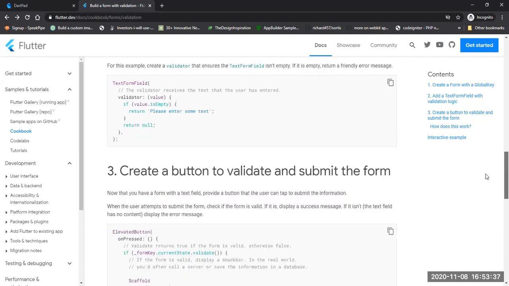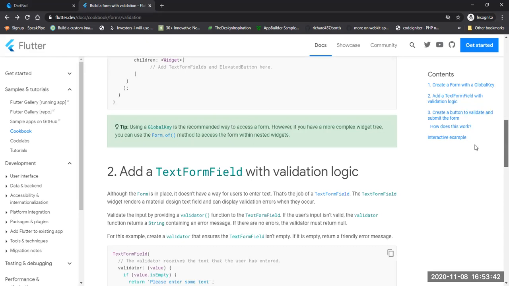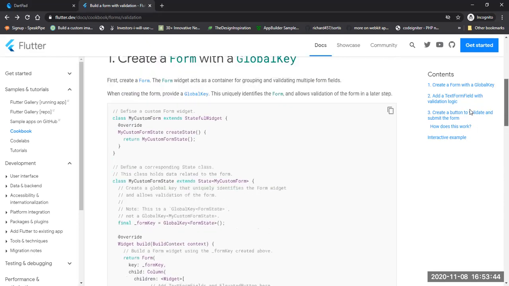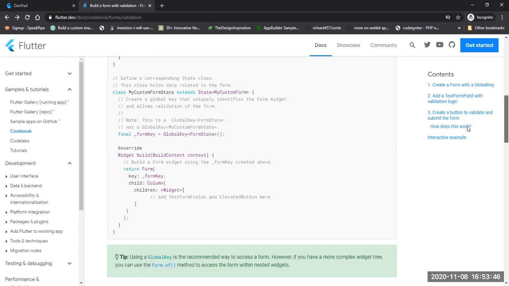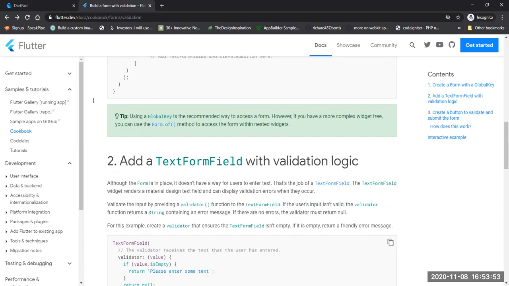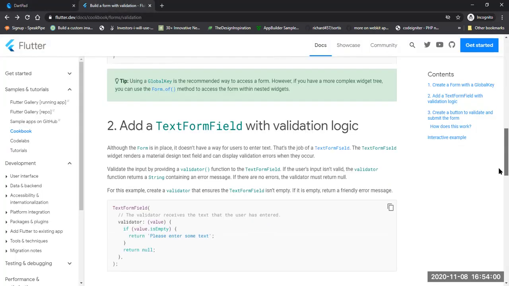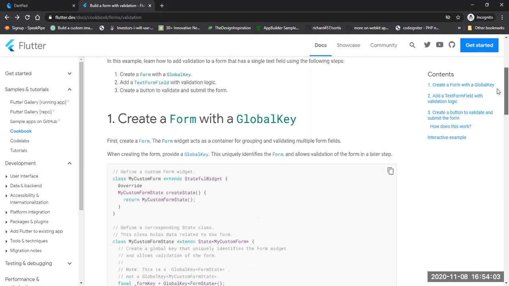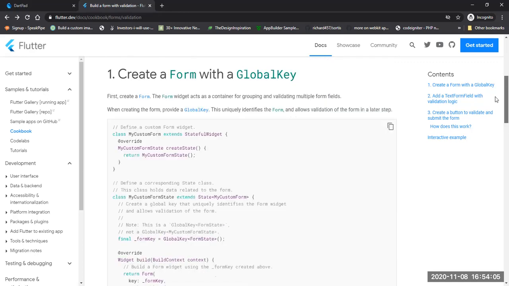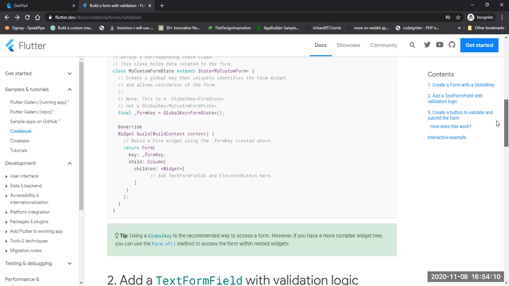You can see why the form field is not working the way we expect it to work. Why the form field is not visible. Let's go step by step with the documentation and see why the form field is not visible.